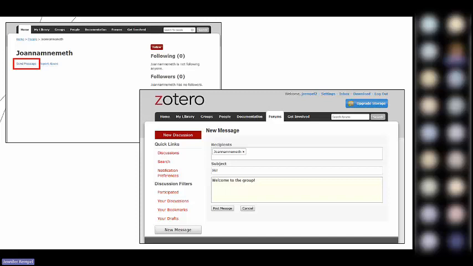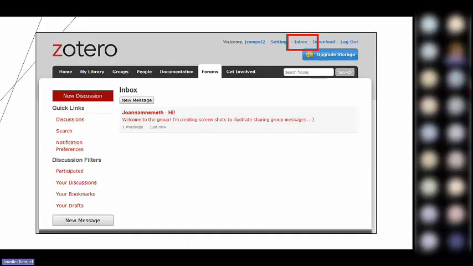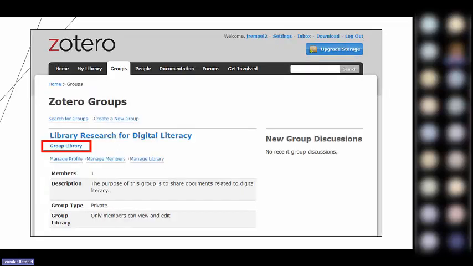There is also some in-app messaging you can do. You can send messages within Zotero if you feel like it, if you're all working in that same tool. It's pretty easy to do. It's almost like a forum. You just write the message, click send, and then they'll get it and can respond. And then of course you have an inbox. This again is the web version. If you want to see all your messages, you click on inbox, and there they all are. It's pretty straightforward. I don't know how many people actually use this for messaging. I think most of us text and email, right? But it is an option as well.